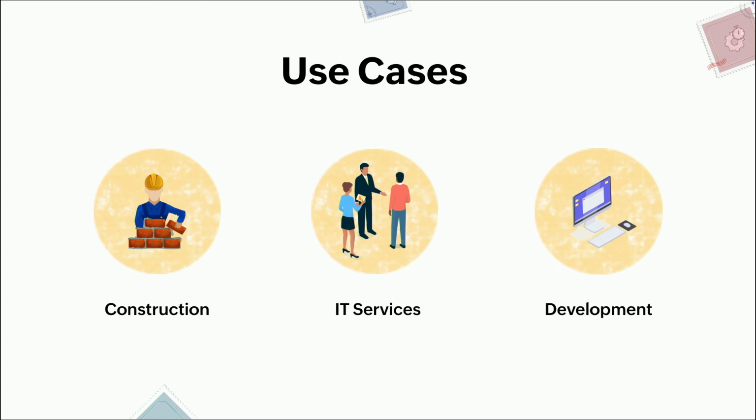In the IT services use case, within Zoho Projects, they started using issue management and incident tracking, with risk management involved. They have used it for almost the last 5 years. The third industry is development. They used the Zoho Sprints application for their agile development, where they followed an iterative way of development using our Zoho Sprints.